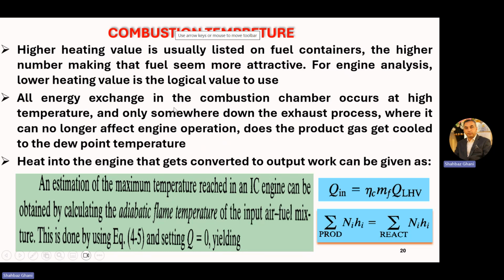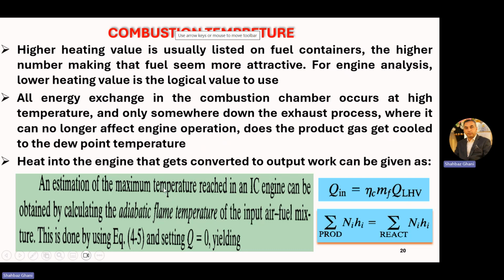All energy exchange in the combustion chamber occurs at high temperature, and only somewhere down the exhaust process, where it can no longer affect the engine operation, does the product gas get cooled to the dew point temperature. Heat into the engine that gets converted to output work can be given as Q in is equal to combustion efficiency, mass of fuel, Q, heating value. Now here we have Q_L, so L is your lower heating value.